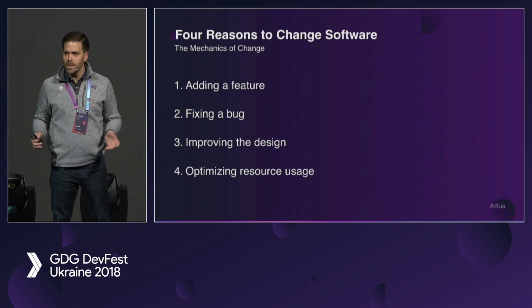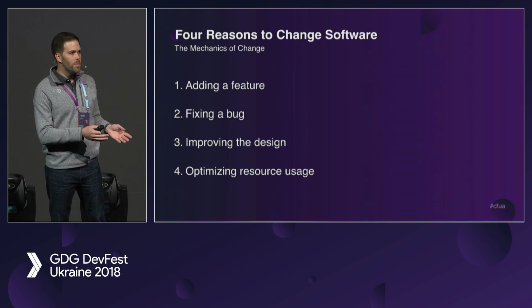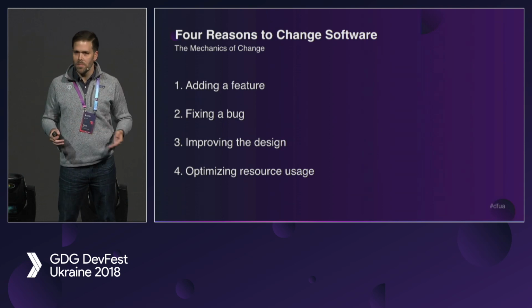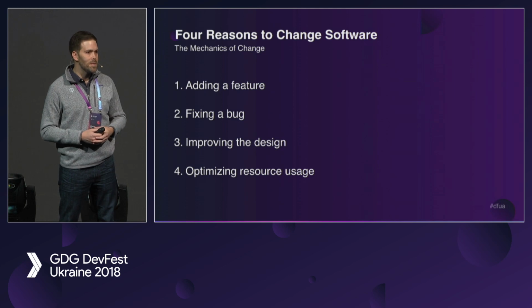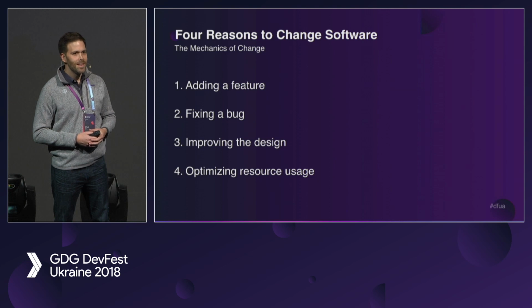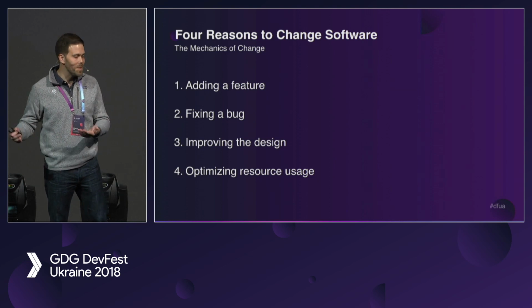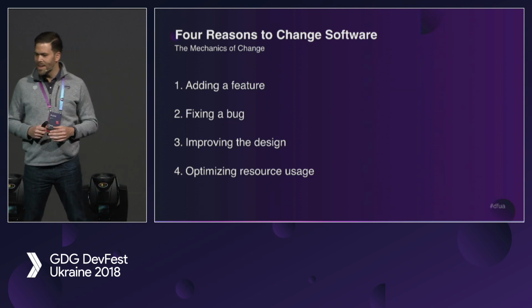And let's be honest, a lot of times one person's feature is the next person's bug request. For example, has anyone ever had a product manager come to them and say, oh, there was a bug reported in our app. It doesn't have a save button on the profile screen. Well, no, we just didn't build it yet. That's an enhancement. But anyway, I don't want to get on that tangent. So the first 2 reasons to change software are to actually modify the behavior.